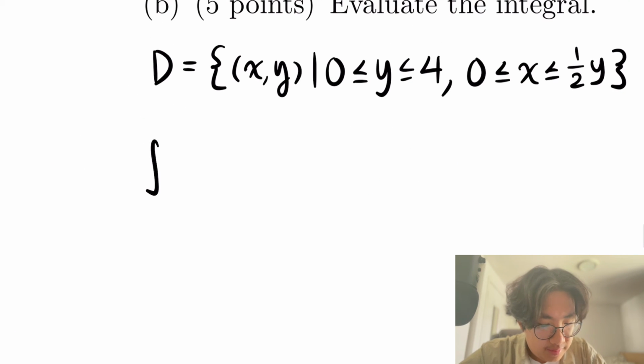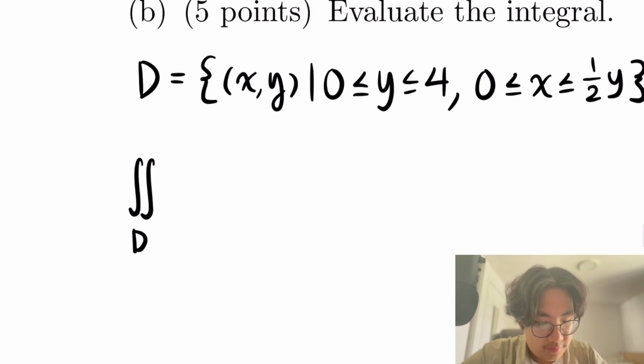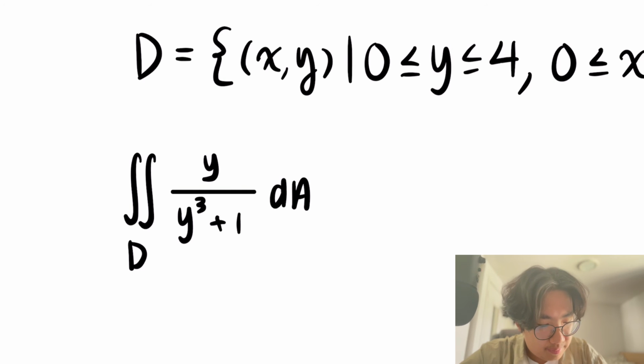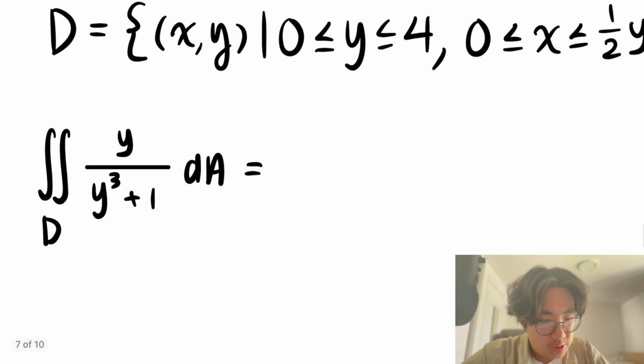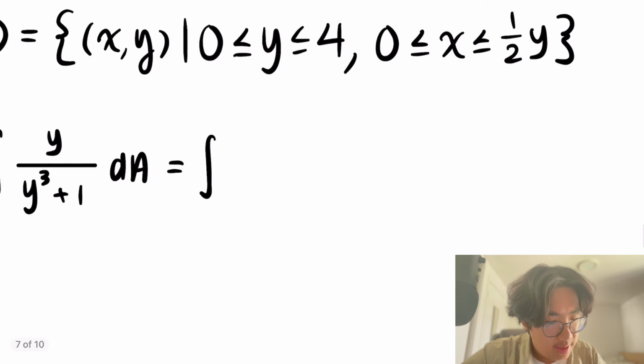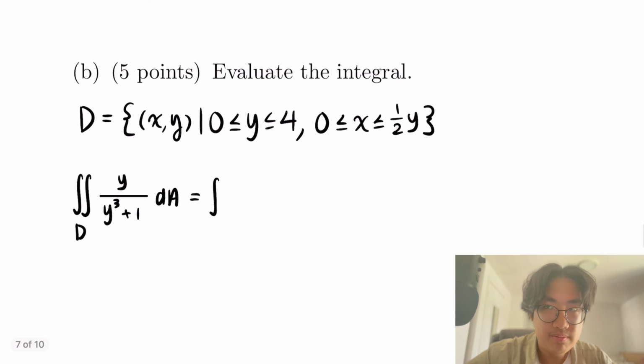So again, we have the double integral over just a region D, which is again the one up here, but we can then write it as an iterated integral. And the function we're integrating is y over y cubed plus 1 and dA. And then this is where we can now use our new type 2 region. Okay. So here, again, instead of integrating in the order that we have here of dy dx, we're going to go dx dy, and you'll see why.